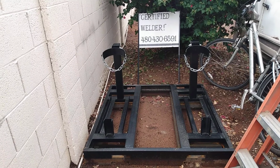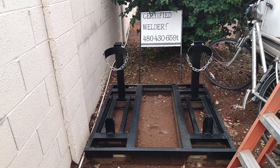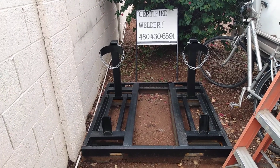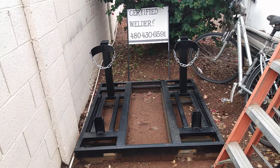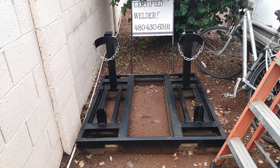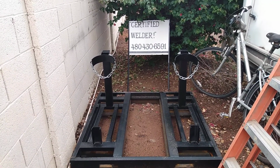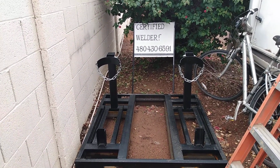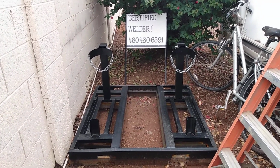I need to go talk to a guy because I just noticed a need the other day, and it might be a need that I can really help a lot of different companies with. So I want to see if I can build one for him first and just tell him, hey, you buy the material, I'll build it for free, and let me advertise it, and I give it to you. You know what I mean? Sometimes that's what you got to do, because at the end of the day, you are the creator. As long as you can create, you're going to be okay.